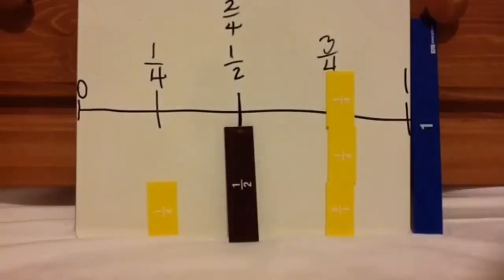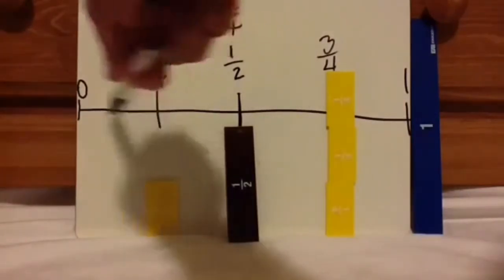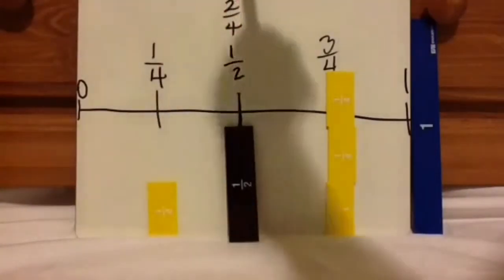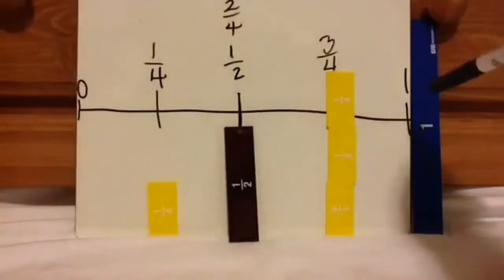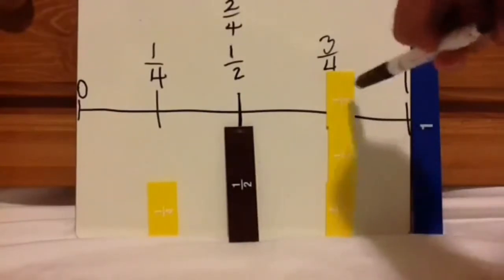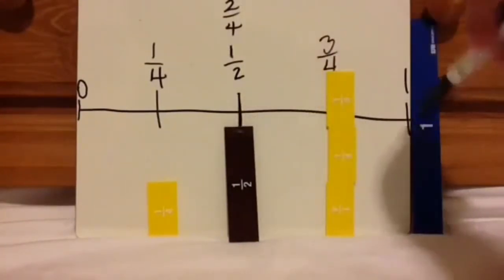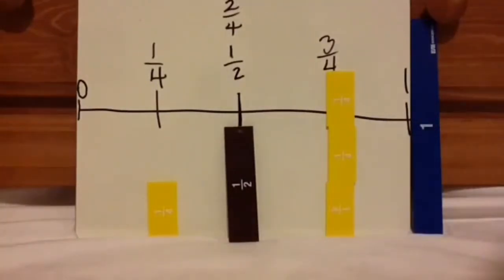And so this is called benchmark fractions. You have an idea where 1/4 is. 1/4 is between 0 and half. Half is halfway between 0 and 1. 3/4 is between 1/2 and 1. These are benchmark fractions. You have to know where they belong on a number line, because when we talk about other fractions, we need to know where those other fractions would go and what they are close to. Benchmark is like a general idea of where things could be.